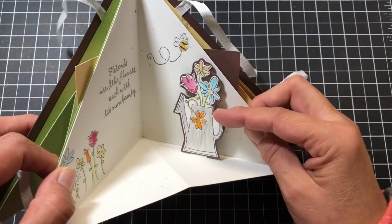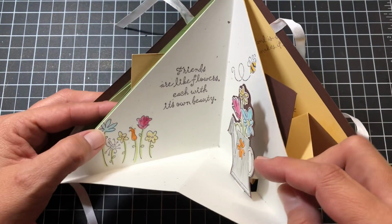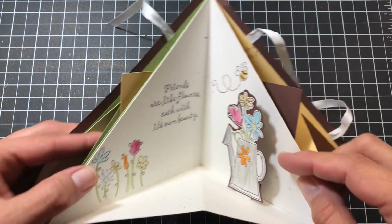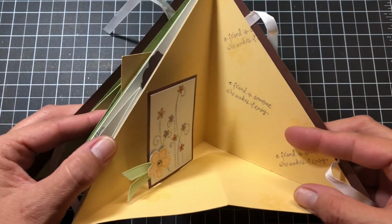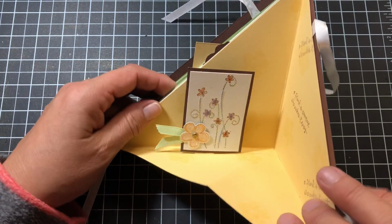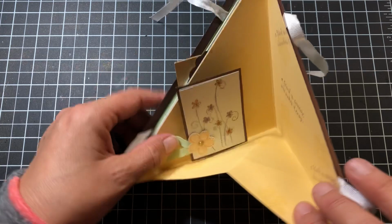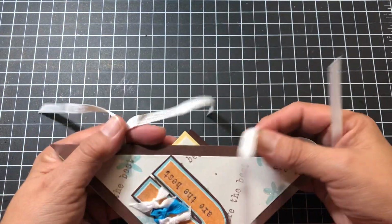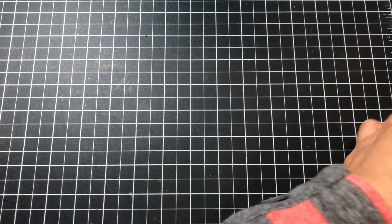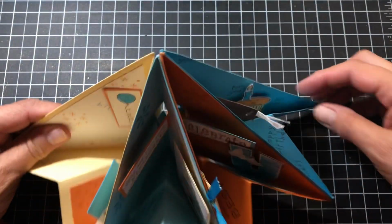This one is a pop-up with a watering can with flowers. Friends are like flowers, each with its own beauty. And this one is a friend is someone who makes it easy. And I stamped this and added a little flower on the side, and that's a little pop-up as well. And then you just tie it closed. So I made some with, here we go, more panels.